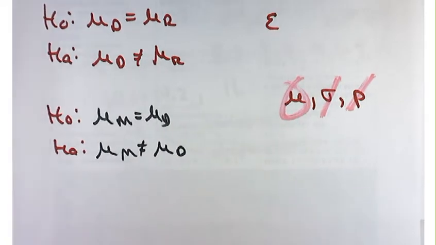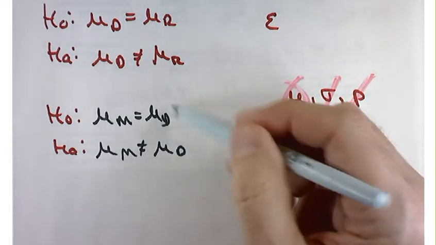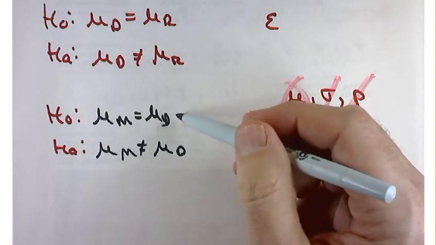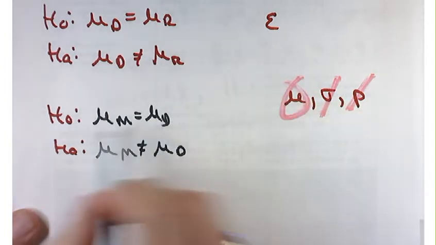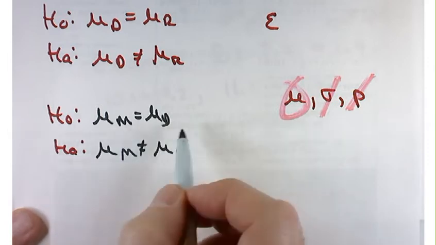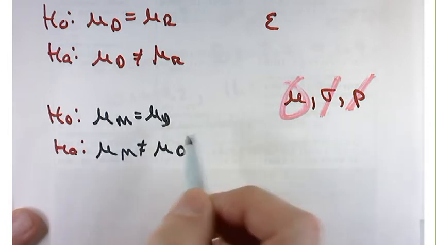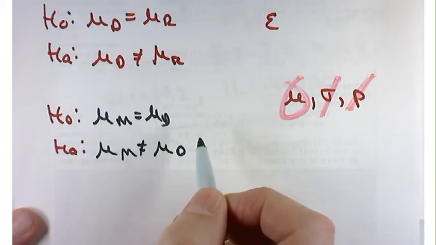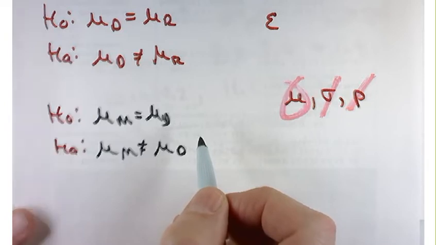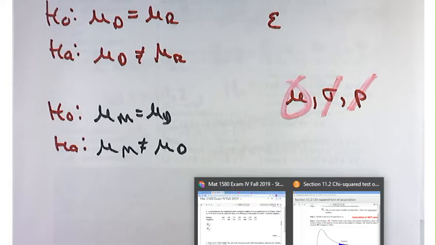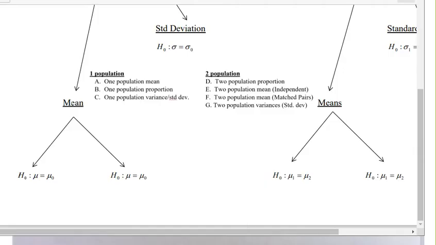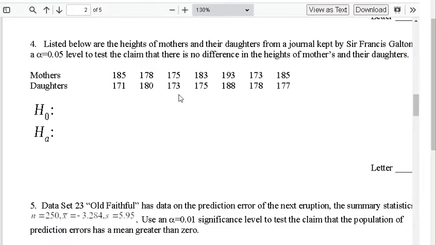The last question you've got to ask is, how do we want to test this claim? There were two ways to test the claim of no difference in the heights of women, or that is, two population means being equal. Is it a dependent case or an independent case? Caitlin, what do you think? Dependent? Caitlin, do you agree with Caitlin? All right, good deal. Yeah, they're dependent.